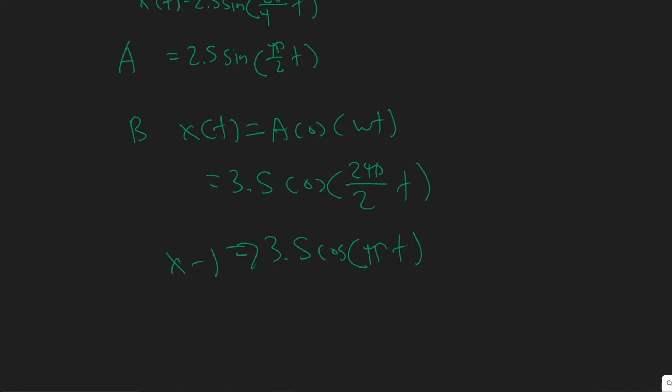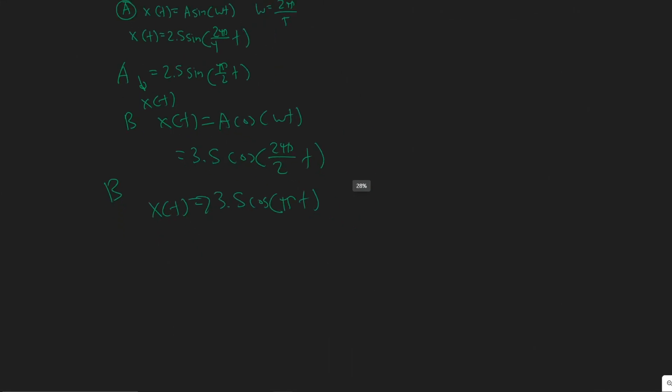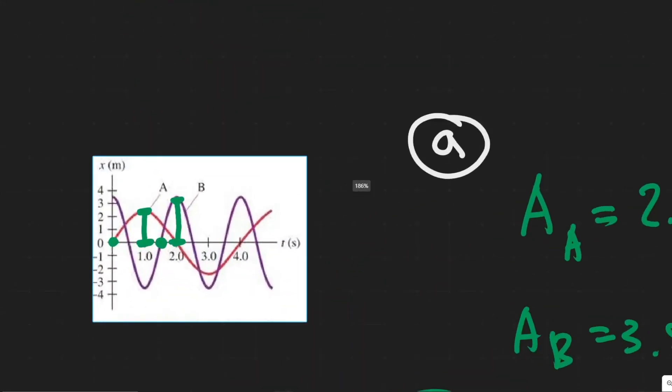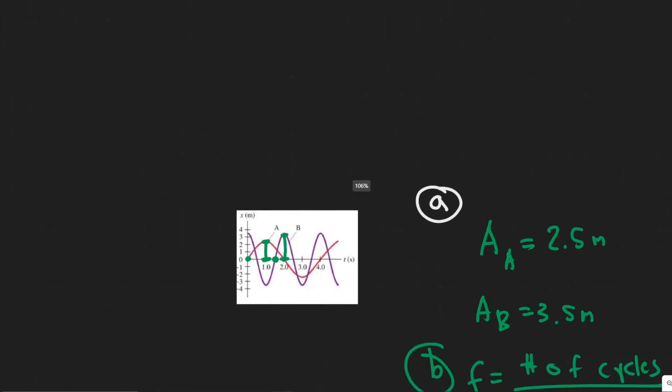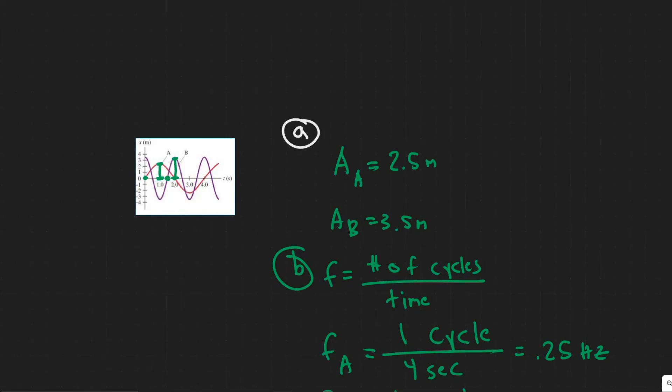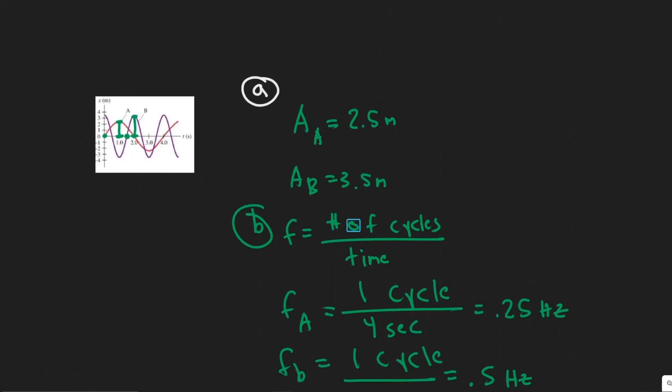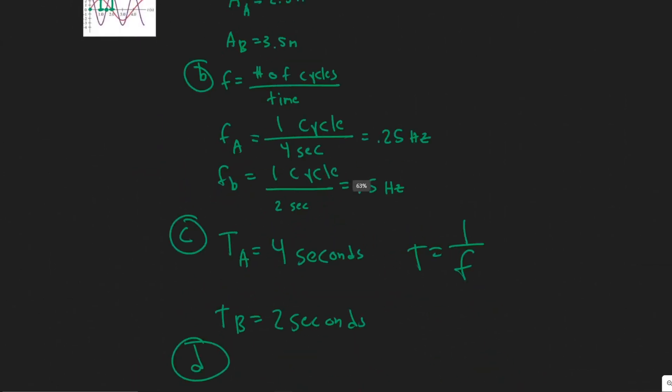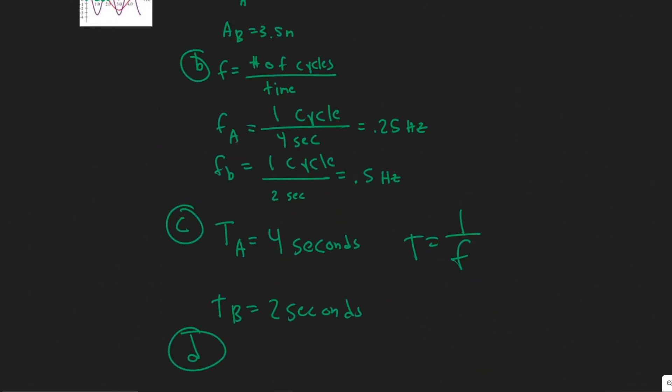This is X(t). And this is for B. You could have wrote X(t) here. I probably should have done that. This is X(t). Right. X is your basically distance. Right. X and then t. So you have both of these there. And yeah, so here are your amplitudes, the distance from basically the top. Frequency is the number of cycles per amount of time. So you basically just do one cycle on how long that takes. It's measured in hertz. Your period is how long it takes to complete one cycle.